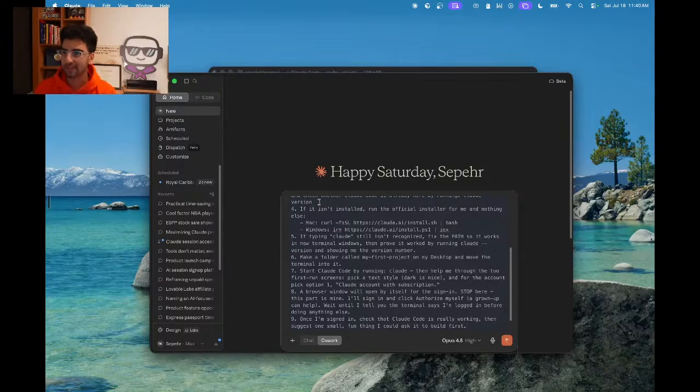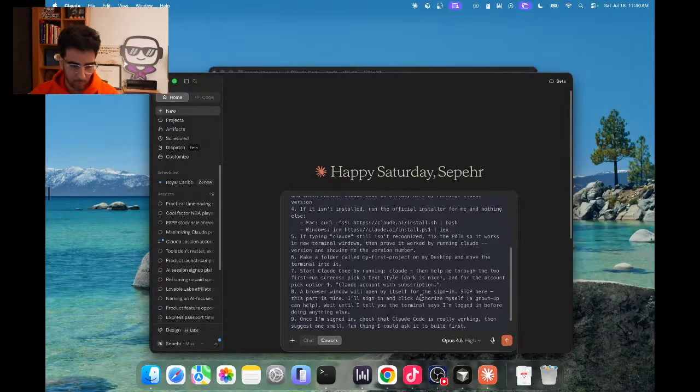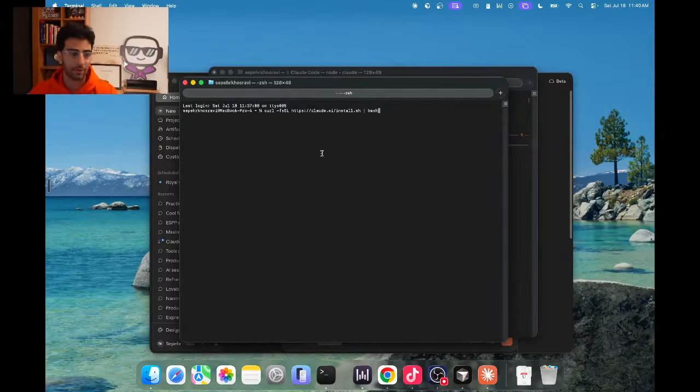The other thing is we're going to have office hours directly after this, and we'll have office hours during this week. So if you're struggling to set it up on your system, you can just come in and we'll help you get it set up. So don't worry about that. But basically, after you type in that command, you're going to get Claude downloaded on your terminal.